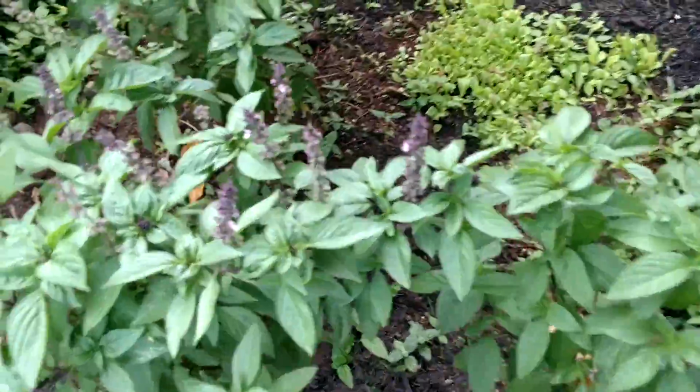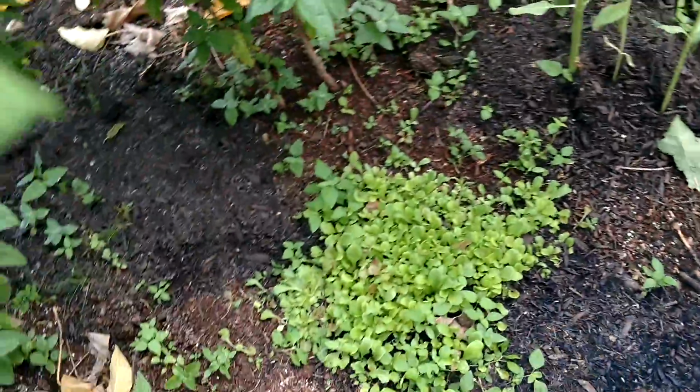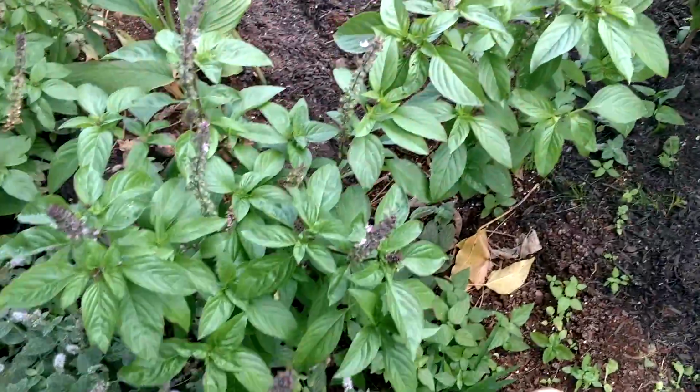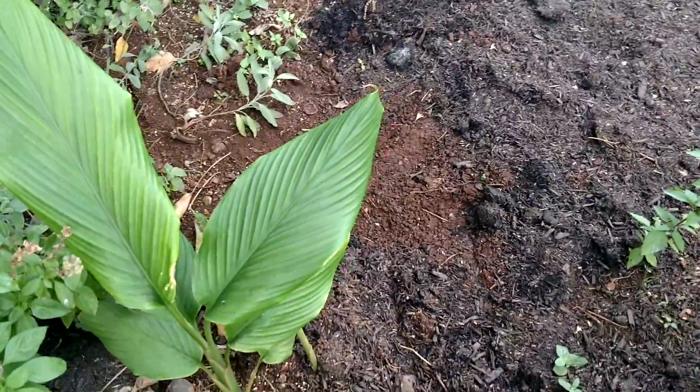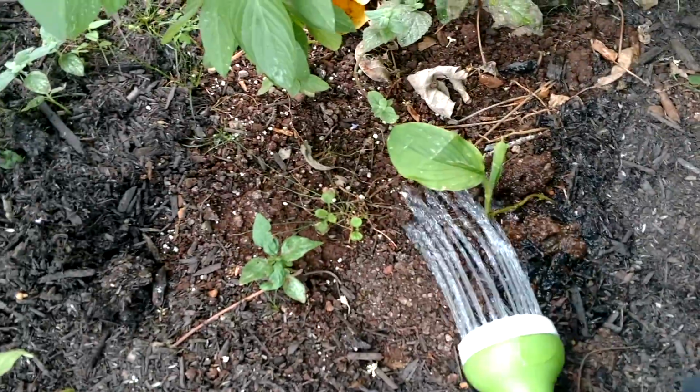Underneath here, I planted beets. Oh, I forgot my water container. Okay. Retract, because this soil is still moist here. I'm not going to add any. Sometimes I step on the plants. Somehow they seem to live. This little baby turmeric, I'll give it some water. Normally I just use the hose.